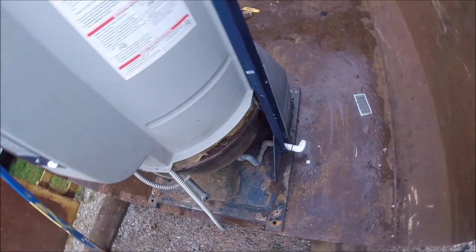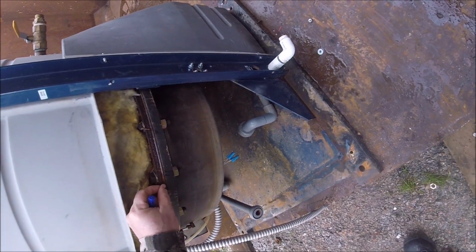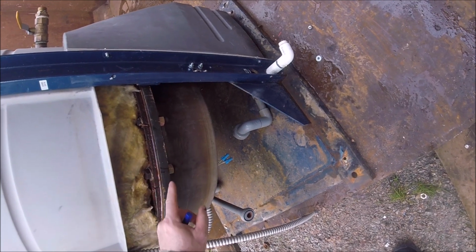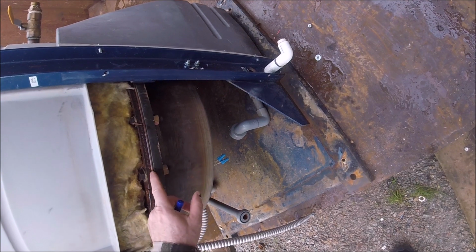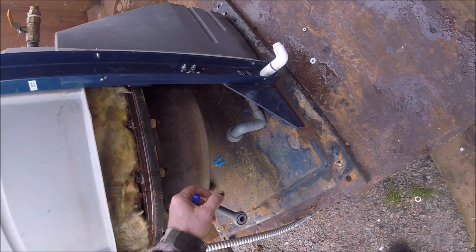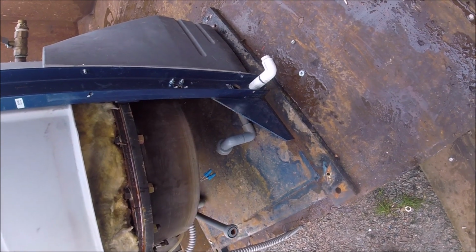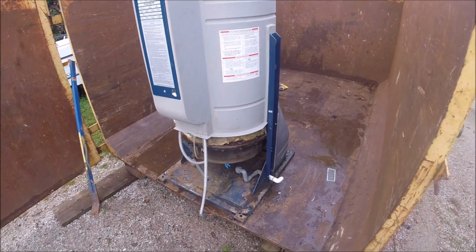I almost think there's a lip in here. There's a lip. Yeah, this is separate. So that's a ring. This is one piece, and that's the tank itself. This is this piece edge, and that's the outer ring that bolts it all together. So that's stainless steel, right? So it's interesting.